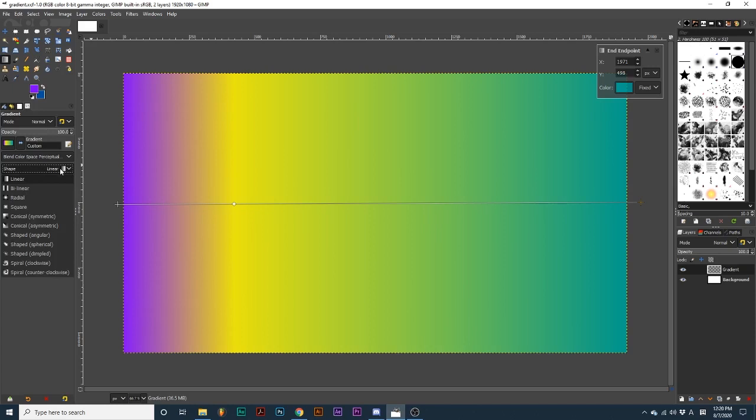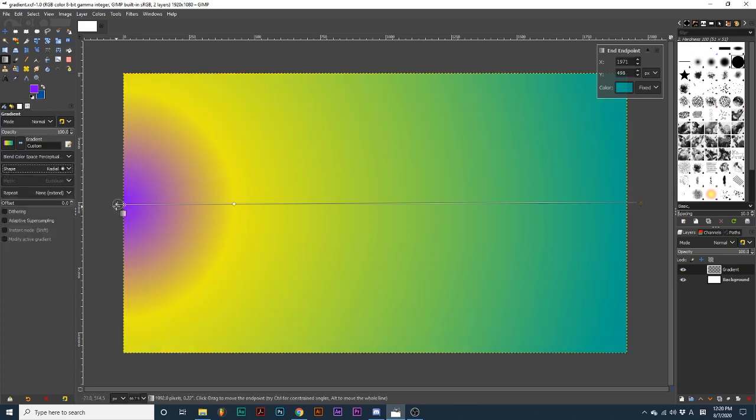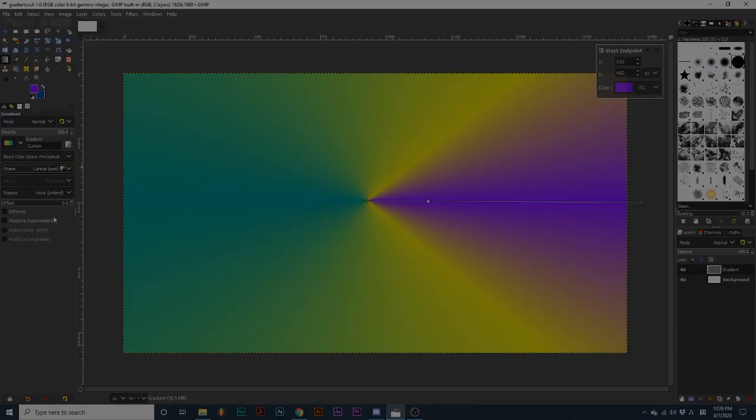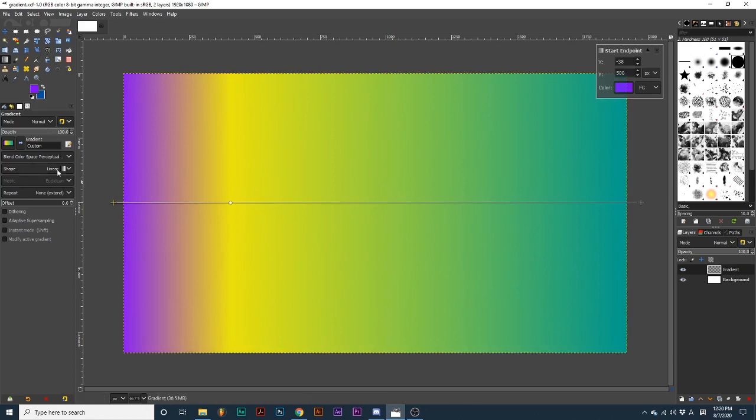Clicking the Shape dropdown, we will reveal some pre-made options. We can create spirals, circular gradients, and much more. After changing my shape back to linear, the Repeat dropdown becomes active. Using this, we can continually repeat our gradient, creating a cool effect. Notice how the effect changes as I cycle through these options and edit my gradient on canvas.